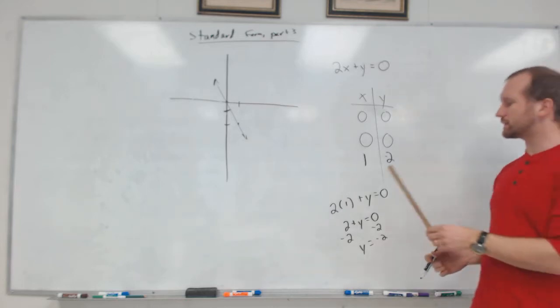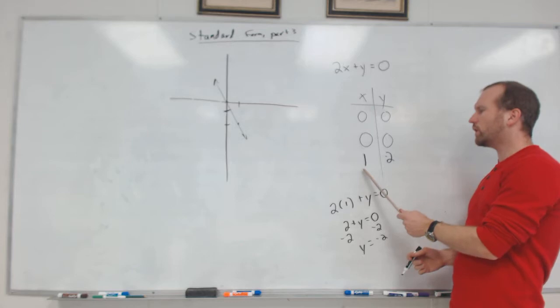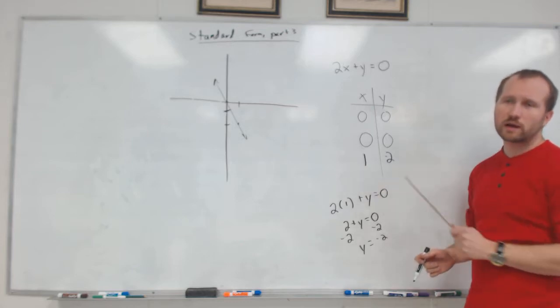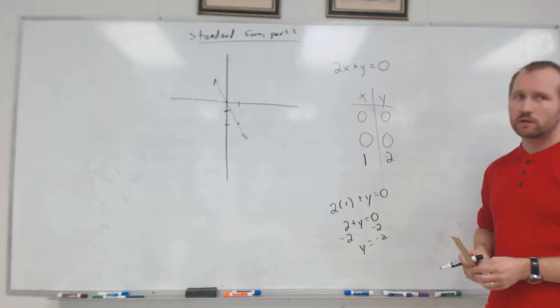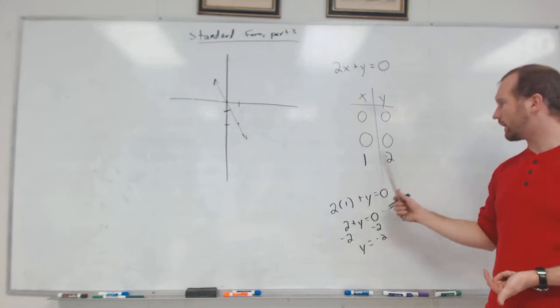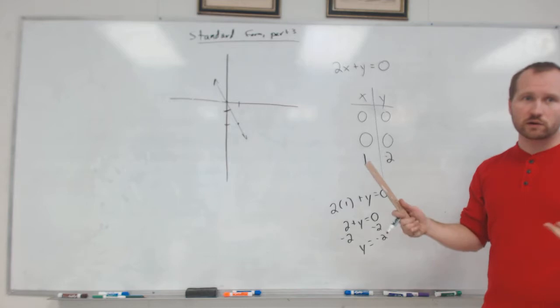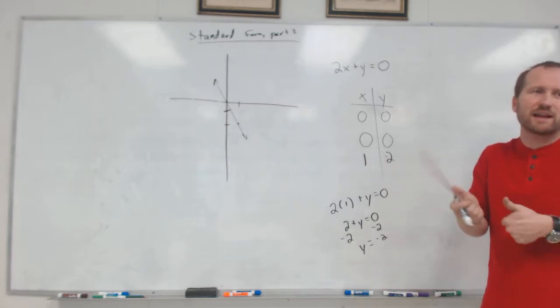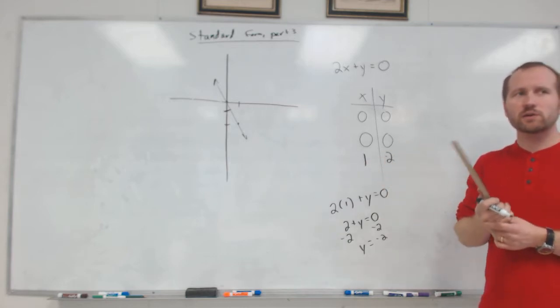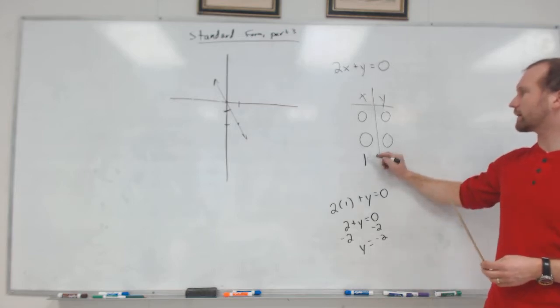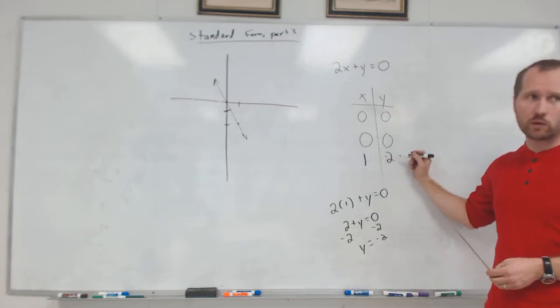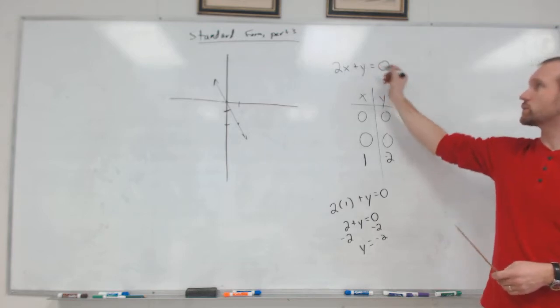The trick with this is it can be hard to know which points will come out as perfect integers. Sometimes you might pick a point and then the other one is a weird decimal, which is okay, it's just not ideal. So I'm going to show you another trick. Instead of picking a value of x other than 0 and finding what y would be, there's something else we can do.